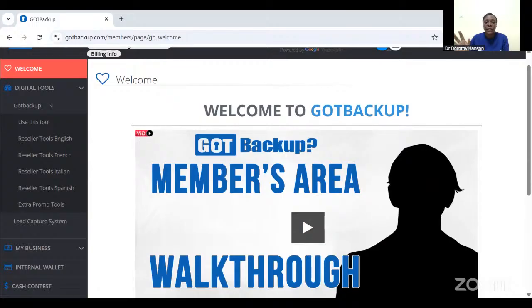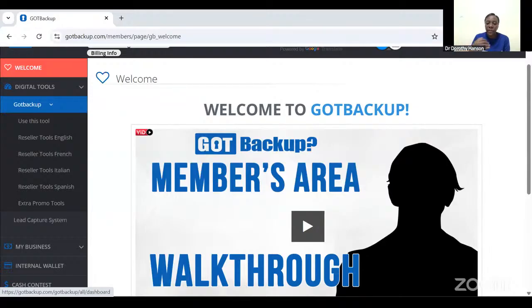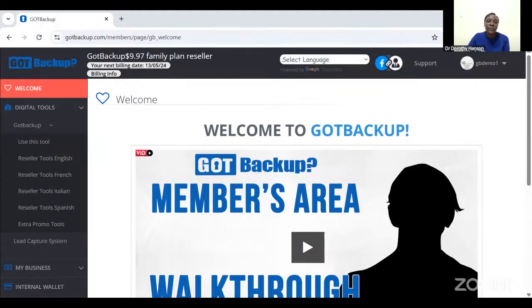But the only way they can get to use it, to have a username and password that the system will recognize, is when they've made the purchase for the app. Okay, so once they've made the purchase, ignoring those other advertisements that come on, you come on this page. This page, we call it the welcome page. And kindly keep an eye on your billing date. Just know when your next billing is going to happen, so you make the funds available. If you have to update your billing info, we'll go through that process sometime soon, because that requires a card, or perhaps you should just do it now. But then I want you to download your app before we do the other things, the important ones first.